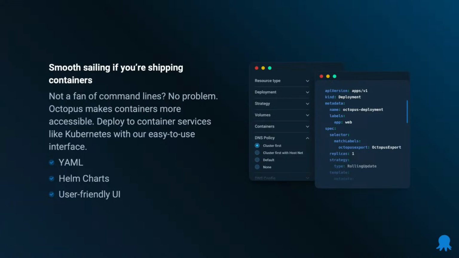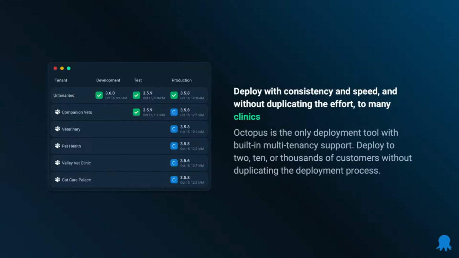So in addition to that, if you're working with containers via, for example, Docker, or you're utilizing container services, like you're targeting a Kubernetes cluster, for example, we integrate with YAML, Helm. There's also customized support, etc., which is great. And then another feature that I mentioned or touched on, but I haven't shown yet, I'll show you an example of this, is tenants. So tenants are a concept that we have built into Octopus, a hugely powerful capability in Octopus, and is used typically by folks who are much more mature in the usage or life cycle of using Octopus. Tenants are our ability to basically deploy the same application, but in different means or in different ways.